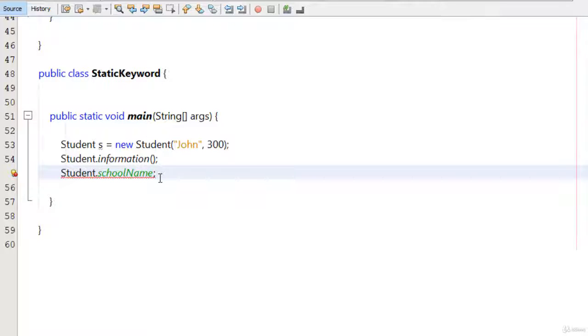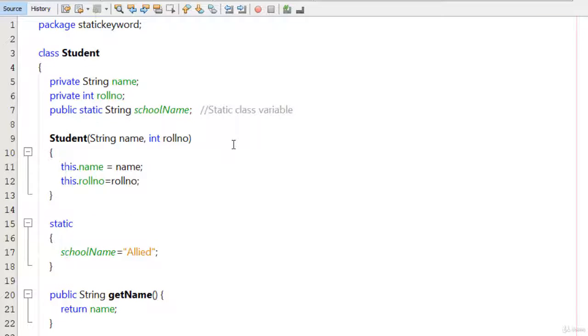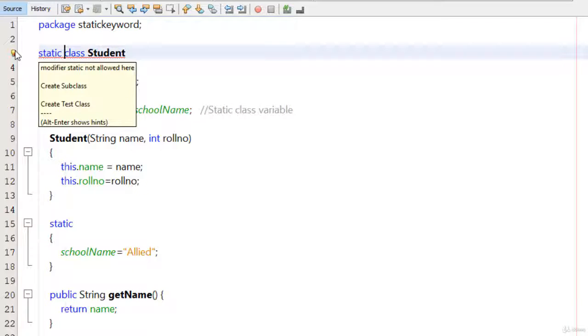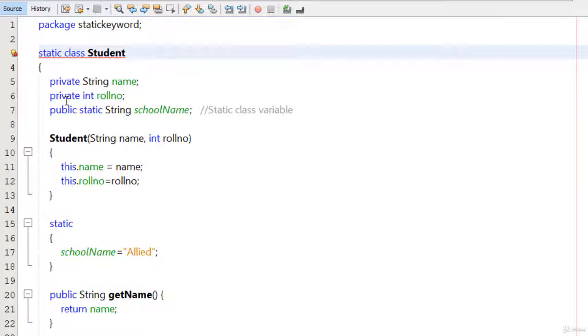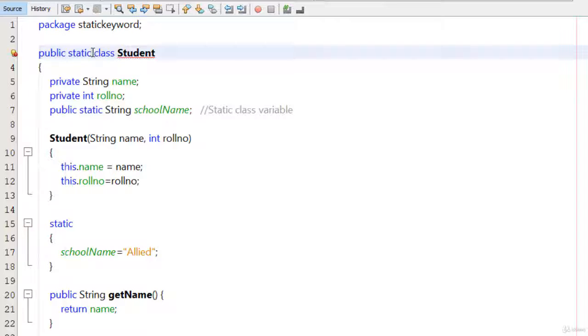We have also read about inner classes in our slides, so how can we create an inner static class. Inner static class means creating the static class inside a class. We cannot make the outer class static. Like if I type here static, I cannot create that. This causes an error on the screen. Okay, static is not allowed here. If I type here public static like that, you can see an error: static is not allowed here.